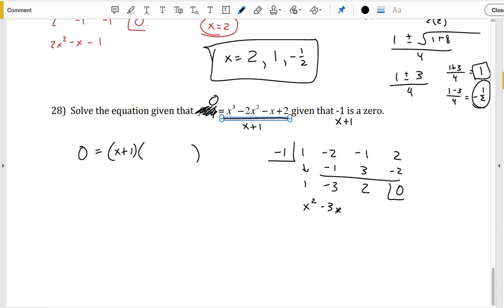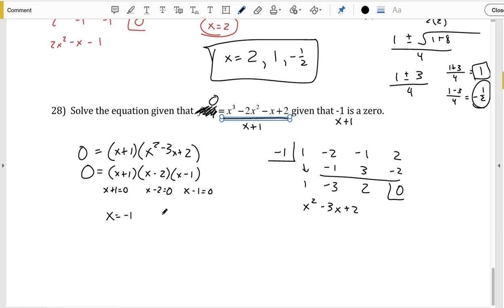So x squared minus 3x plus 2 is this mystery other polynomial. So x squared minus 3x plus 2. And now we can just solve this how we need to. Now, notice this one is nice in that it factors. Think of two things that multiply to 2 but add to negative 3. Well, we got x minus 2 and x minus 1. Still got this x plus 1 over here. So now I can solve each of these by setting them all separately equal to 0. Again, if you can do this without this step, that's okay. But this is what we're actually doing.